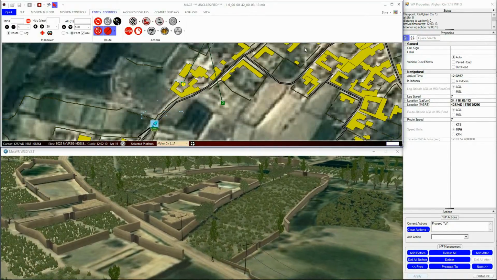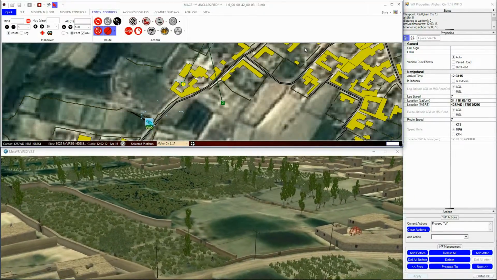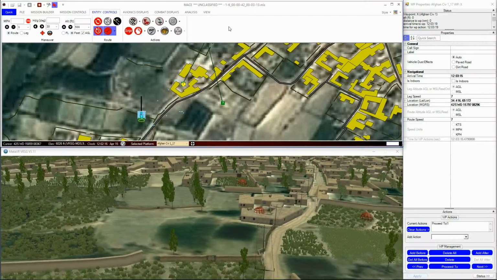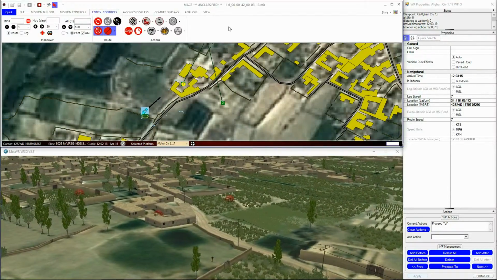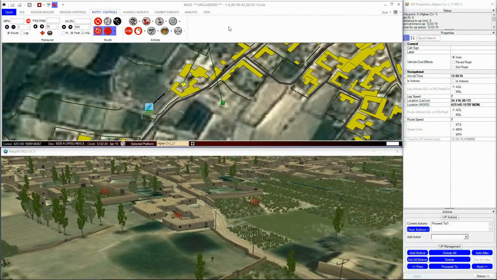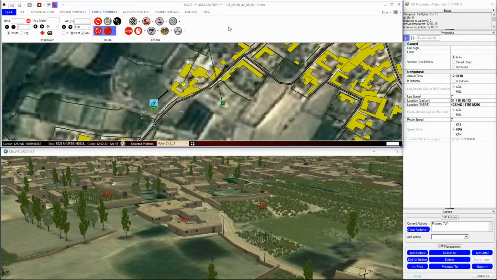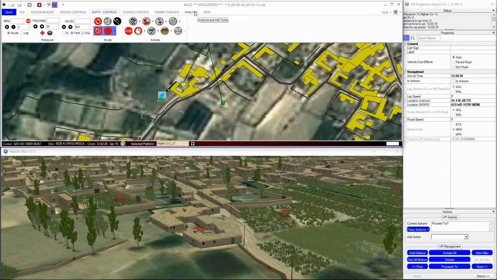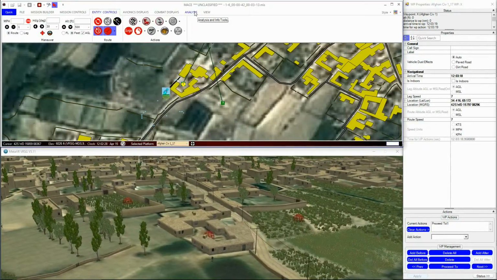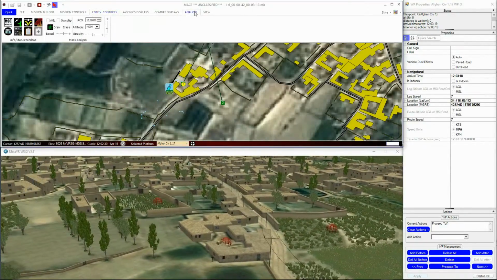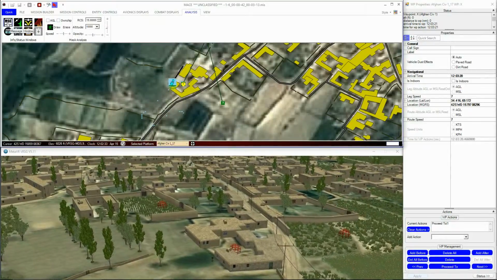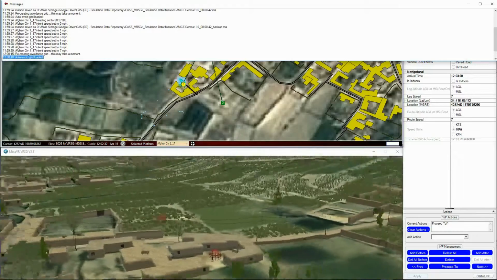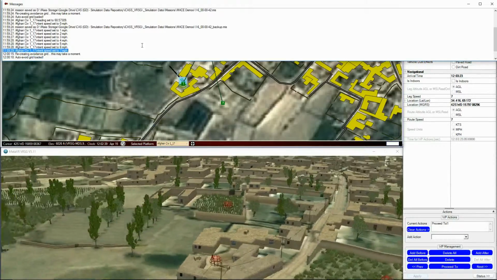For the pathfinding function, we have to have at least one auto-avoid layer in the Layer Manager. MACE uses auto-avoid layers to create an in-memory avoidance grid. The avoidance grid is loaded at the beginning of the mission. You can see if it was successful in loading in the Messages window, which can be accessed from the Analysis menu. You can also press Ctrl and the G key to force recreation of the in-memory avoidance grid.